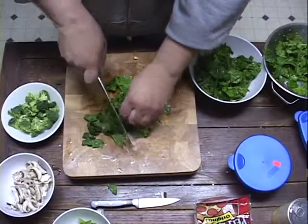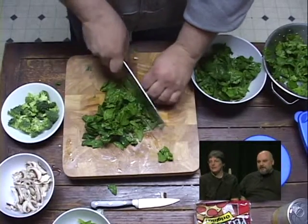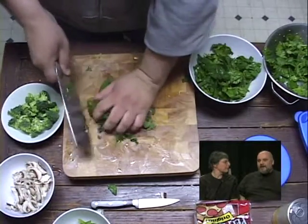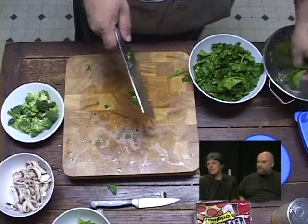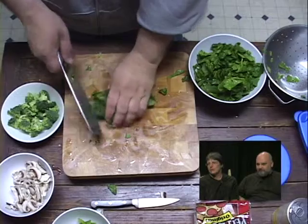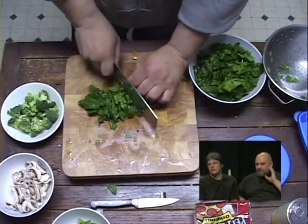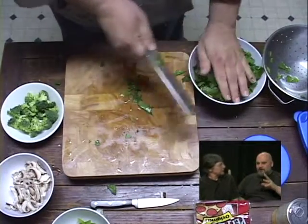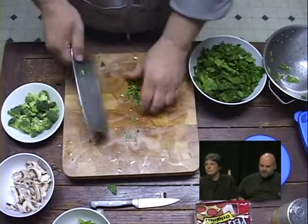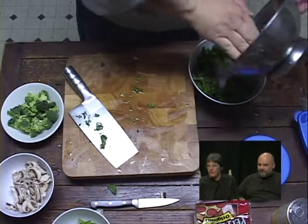Okay, so what else are we putting on? I like using a little bit of spinach, and what I did with this is I rinsed it with hot water for maybe 10 minutes. So it's a little soft, just softened up a little bit, because if you just threw it on the way it is, it's too much. It gets hard. Anyway, it's just something I do. So sort of like half cooked spinach before it goes on the pizza.